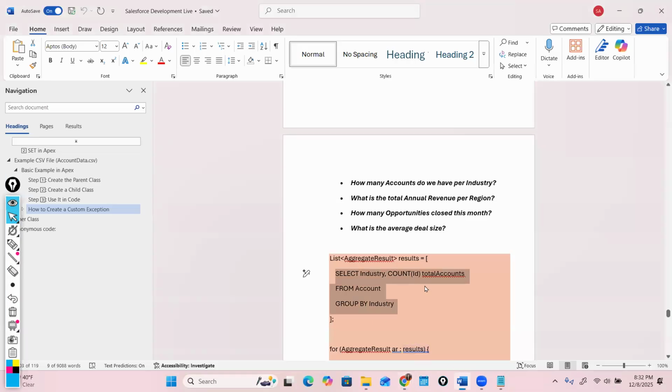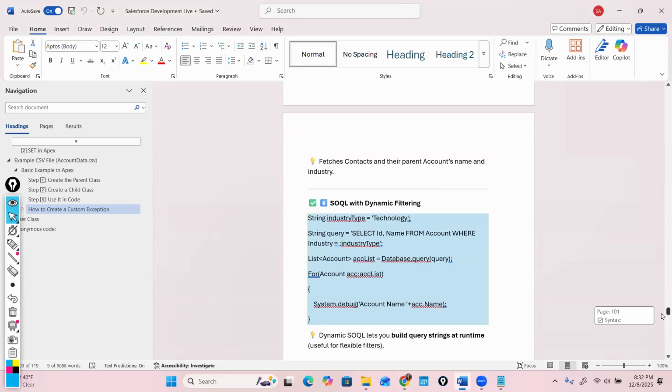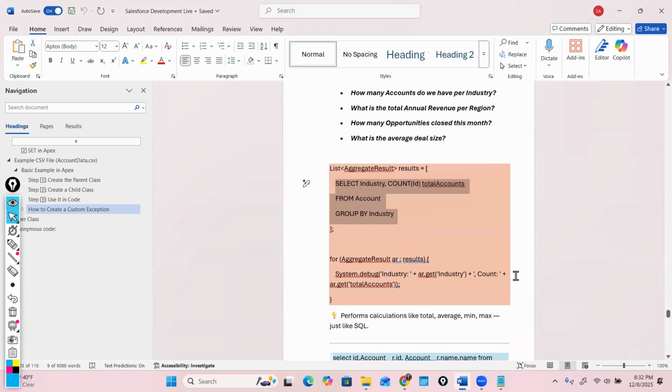Now here, always remember that the result of this type of query will be of the type aggregate results. So anytime you're using group by and all of these operations, the output is of the type aggregate results. And you can use that aggregate result to iterate over.